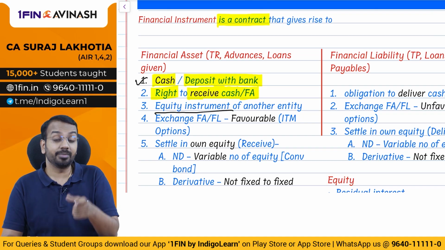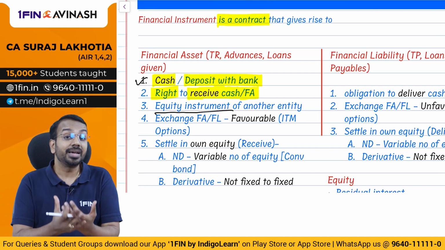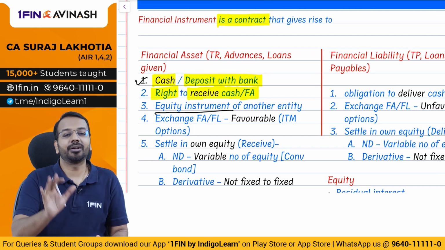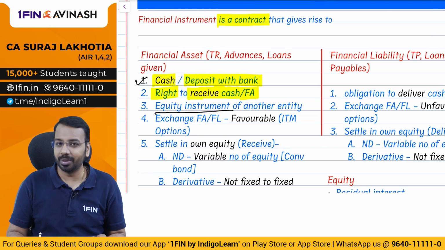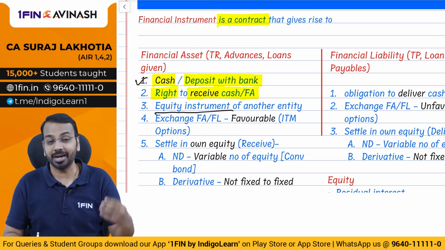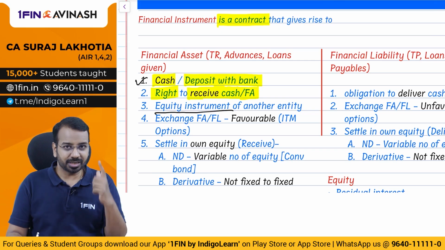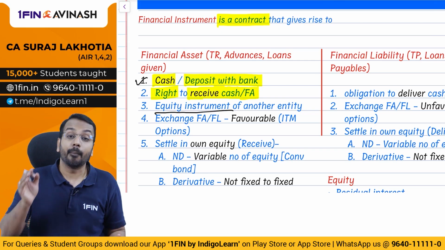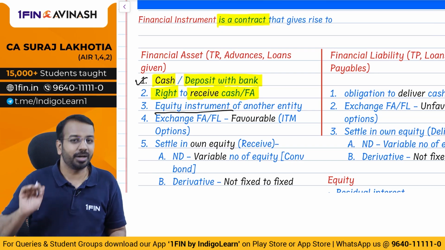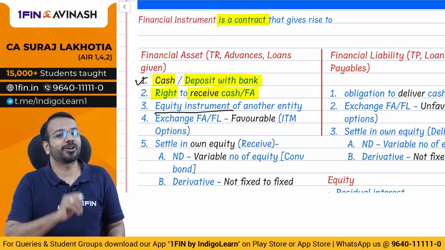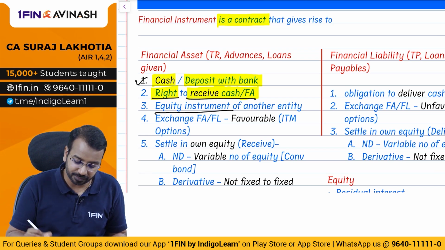So, when I say contract, it can be a loan transaction, it can be a sale purchase transaction, but where there is no contract, I cannot call it a financial asset. For example, I have income tax refund receivable, right? Whatever TDS has been deducted, it has to be refunded to me as income tax refund. I have a right to receive cash, yes, 100% agreed, but this right to receive cash is not under a contract, it is under a law. That is not a financial asset. I hope it is clear. So, you need to have a right to receive cash.